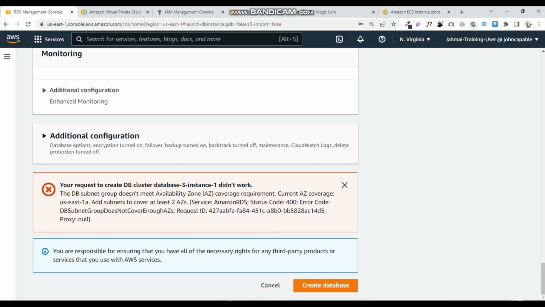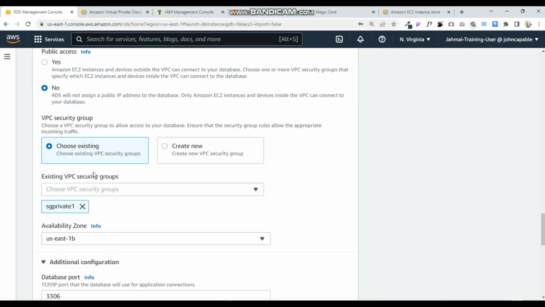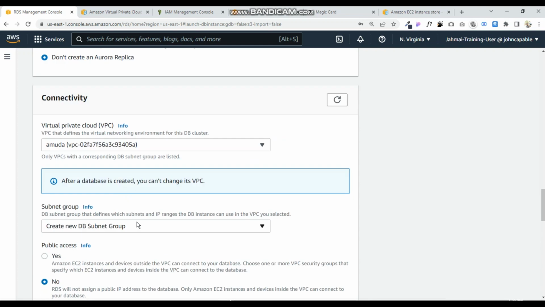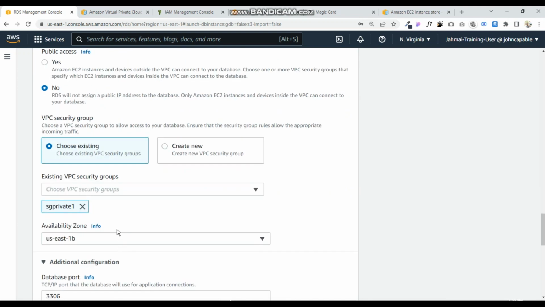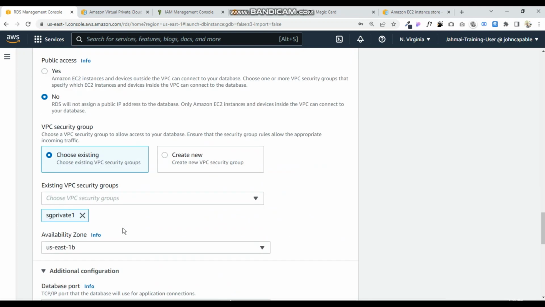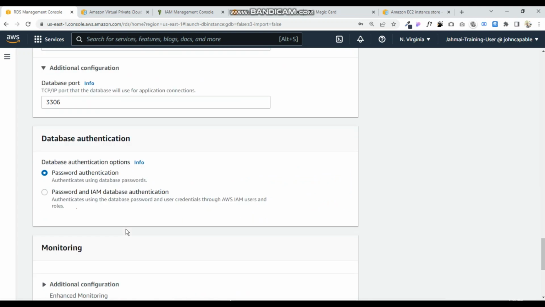Okay, it's coming out with the same error: add subnets to cover at least 2 AZs. Okay, it's saying I should have subnets to cover at least 2 AZs. We didn't actually create enough subnets for it.